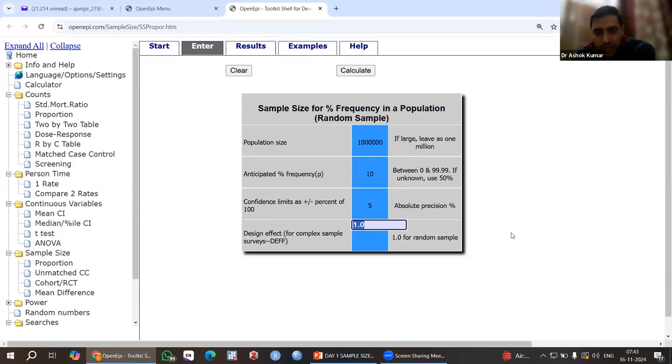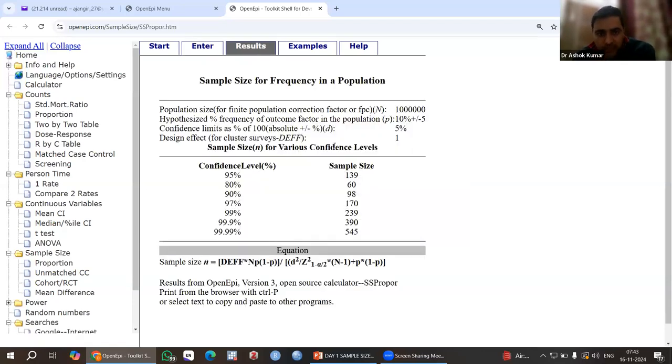Then I click on the calculate button, and we get this result: confidence interval at 95%, sample size is 139. So this is the result from Open API. When we see our example, exactly around 139 or 140 we had recruited.